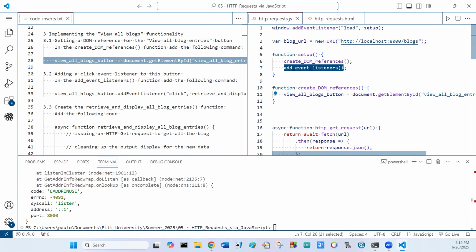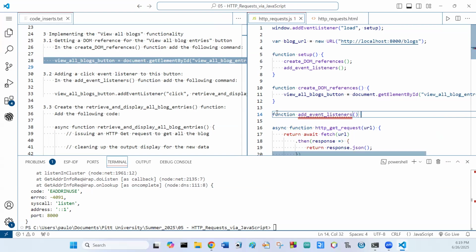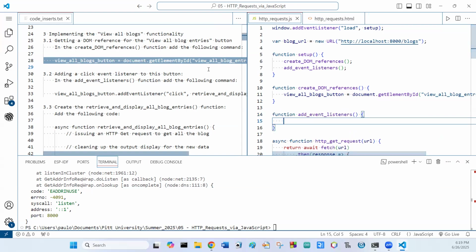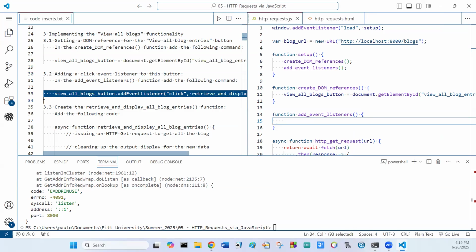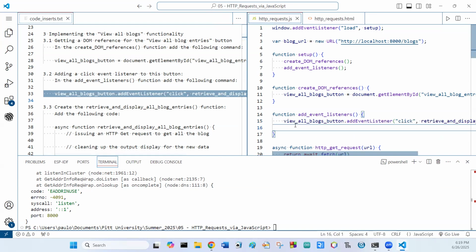Now we need to add event listeners. And again, I'm calling a function here, so we need to create that function. So let's create that function here, curly brackets. And then what we are going to do is add the event listener. That is 3.2. So if you go to 3.2, copy that, paste.